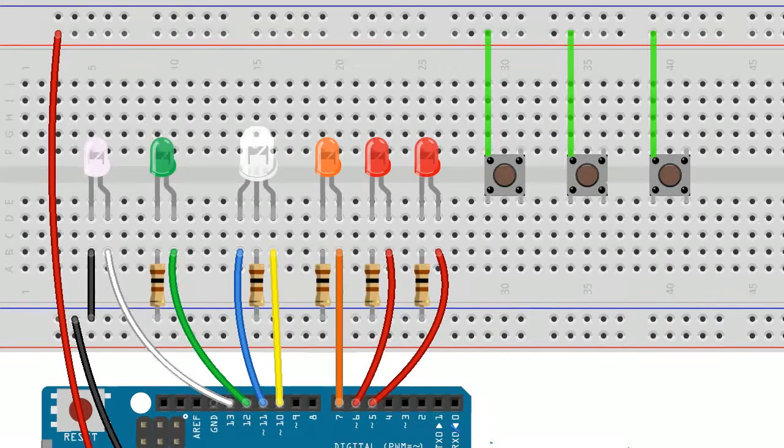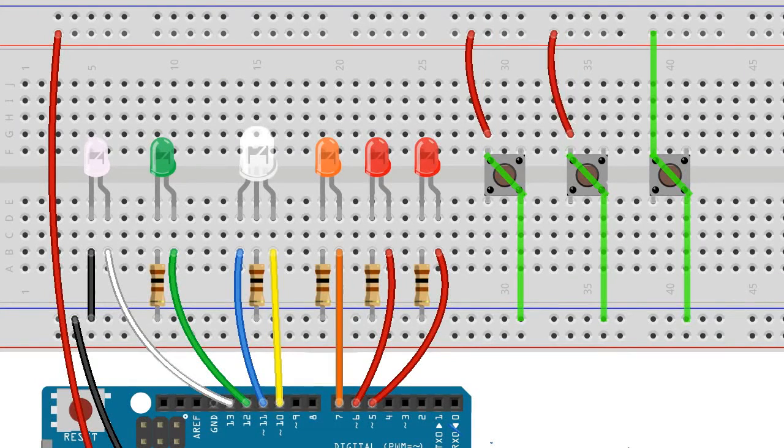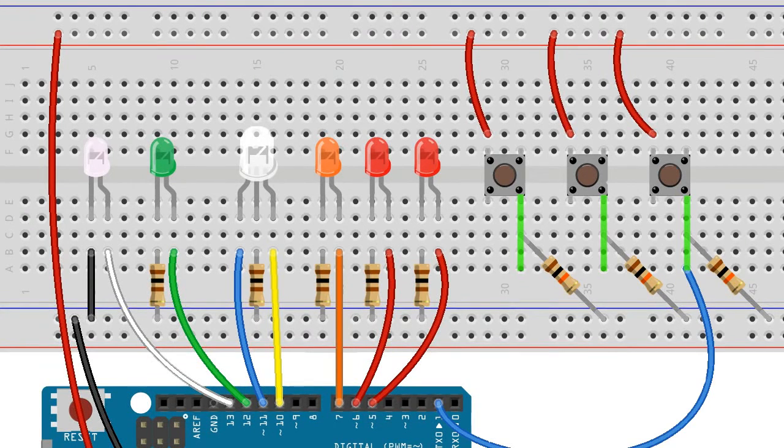Now that our lighting has been set up, let's add our interactive switches. We'll connect the upper left legs of our switches to the positive rail of our breadboard. Remembering that power flows diagonally across a momentary button switch, we'll connect the lower right legs of our switches to the ground rail. Each switch needs to be grounded to the breadboard by a 10 kilo ohm pull down resistor on its ground leg. We connect any one of the switches from its ground leg to input pin 1 on the Arduino board. This switch will allow us to change between impulse and warp modes. We connect another switch to pin 2 on the Arduino board — this switch triggers the photon torpedo effect in the sketch. The last switch is connected to Arduino pin 4 and will allow us to fire our phasers.